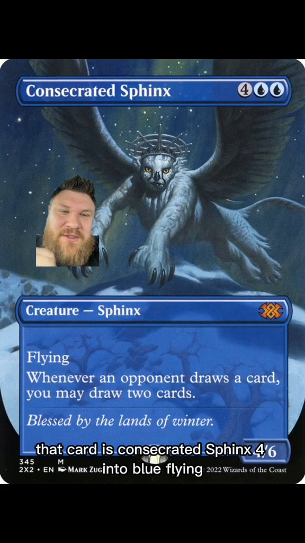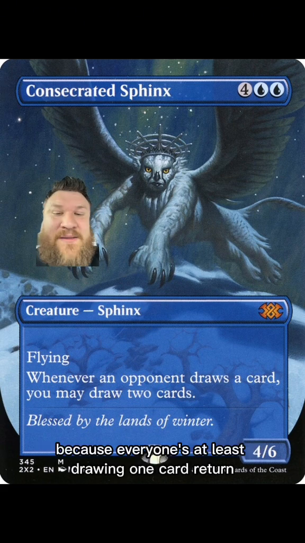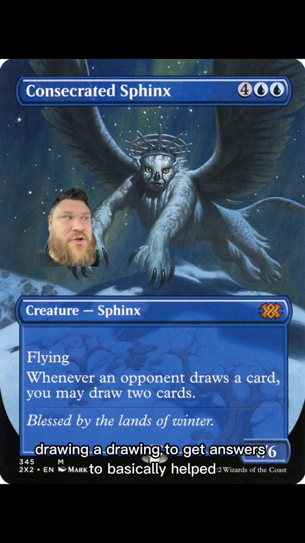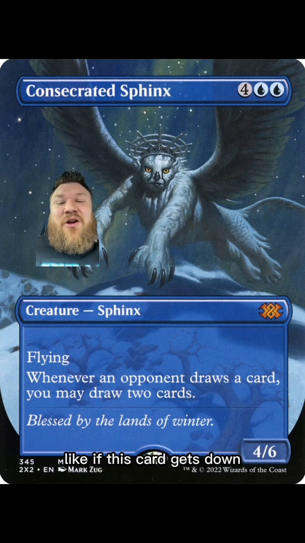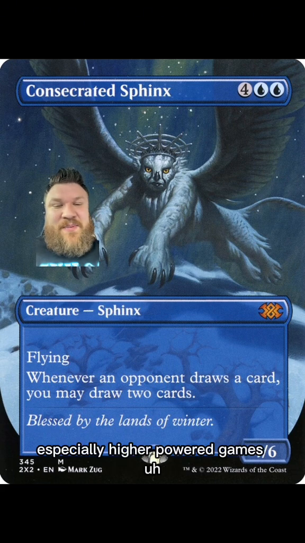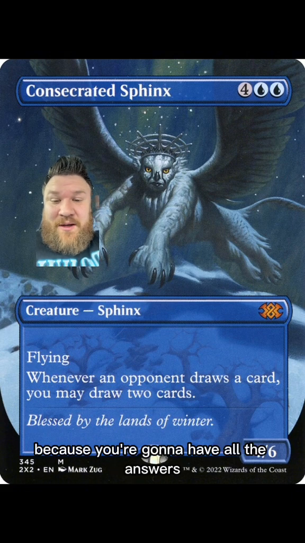And that card is Consecrated Sphinx, 4 and 2 blue. Flying, whenever an opponent draws a card, you may draw 2 cards. This card is just amazing if you get it on the field because everyone's at least drawing 1 card a turn. Typically, there's multiple ways people draw cards, and you can just start drawing to get answers to basically help it to where you can win on your turn. Like if this card gets down, stays down, and sticks and goes around the table, especially in higher powered games, you're just probably going to win on your turn because you're going to have all the answers.